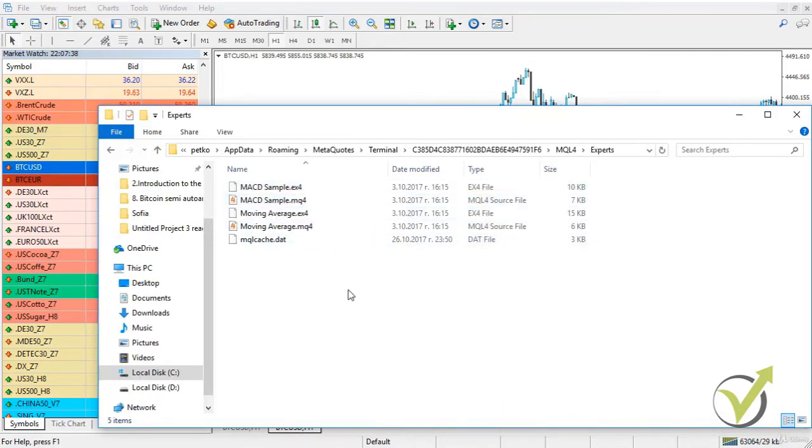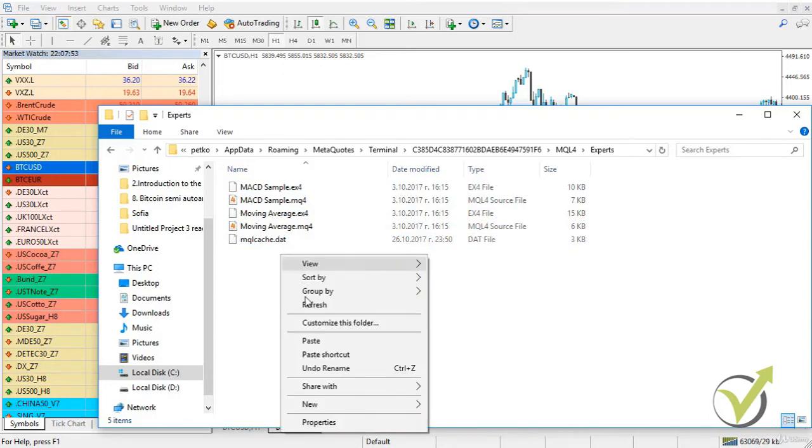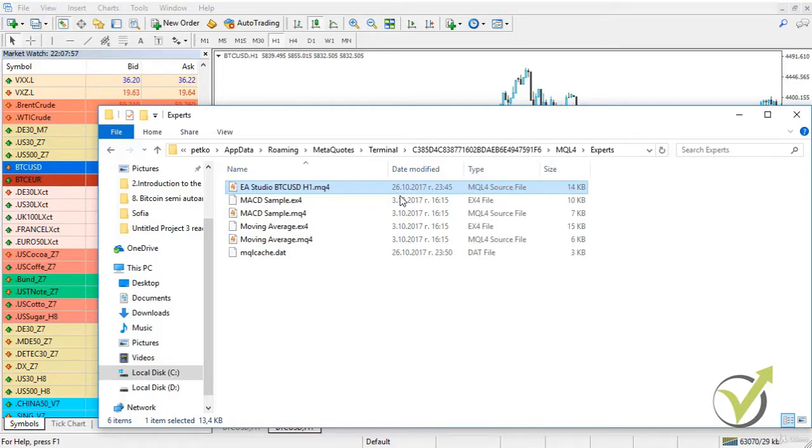So here are based the experts. This moving average and MACD sample are coming with the MetaTrader normally. So I will just paste it, and in order to have this EX4 file, because the MQ4 guys, this is the code.